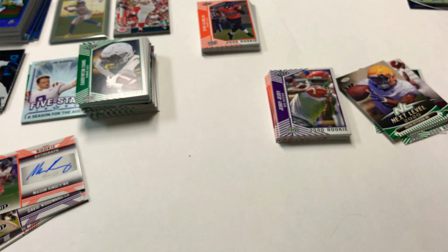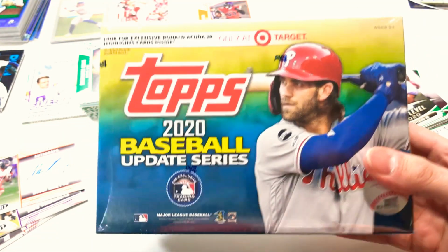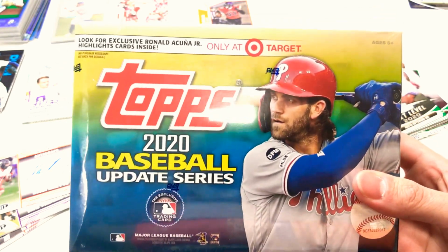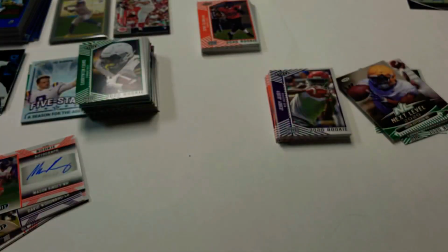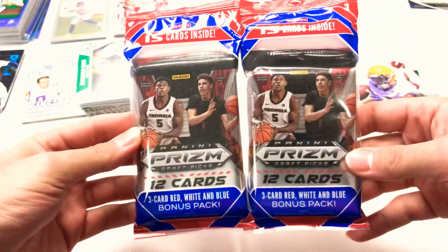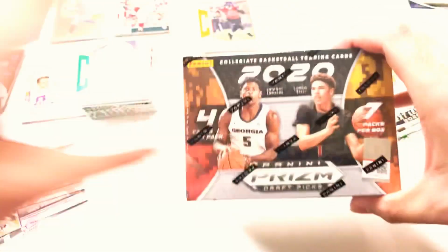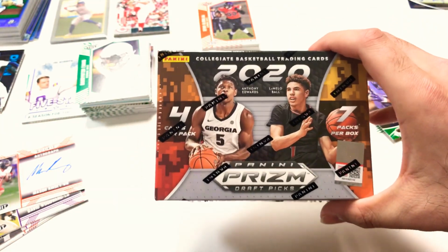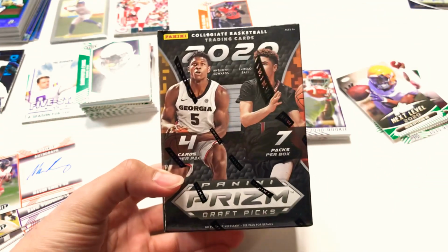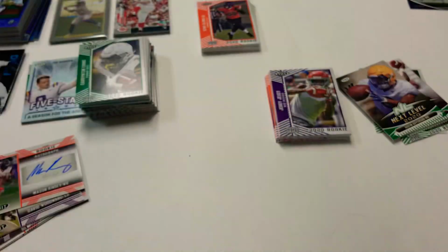And just an example, guys, got a few videos coming up, show you guys what's coming. We got this Topps Mega Box exclusively at Target. And we got, luckily, some Prism Basketball. It is the Collegiate Series, but that's okay. So some Prism Basketball coming your way soon. And of course, along with the packs, we got some Prism Basketball Blasters, guys. So be on the lookout, new products coming out. Show you guys what it looks like and whether you guys want to get it yourself or not.